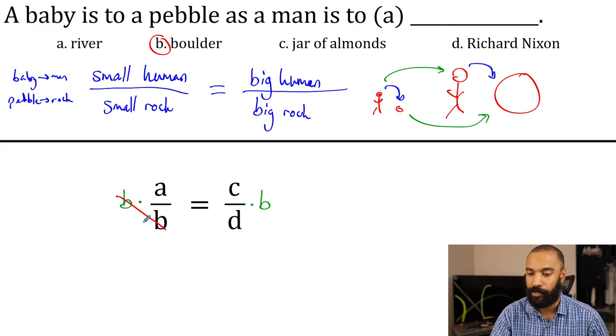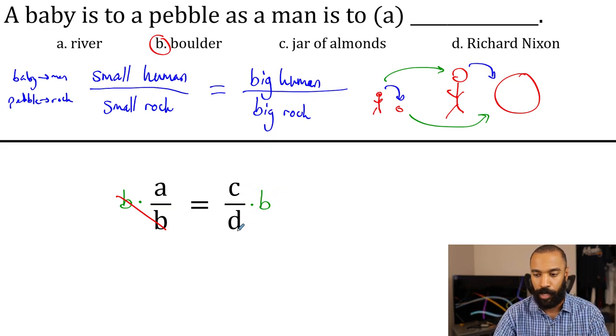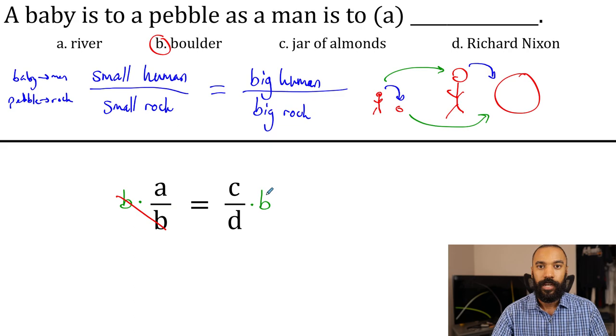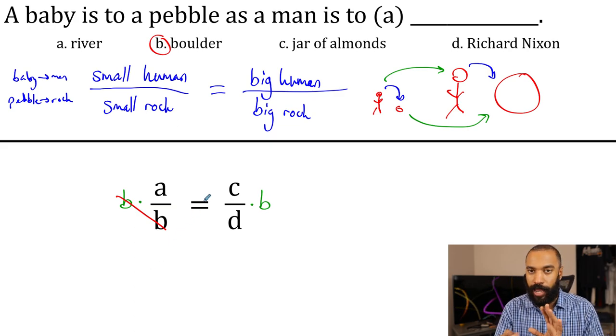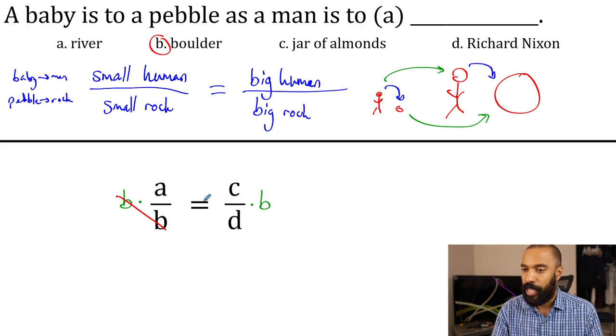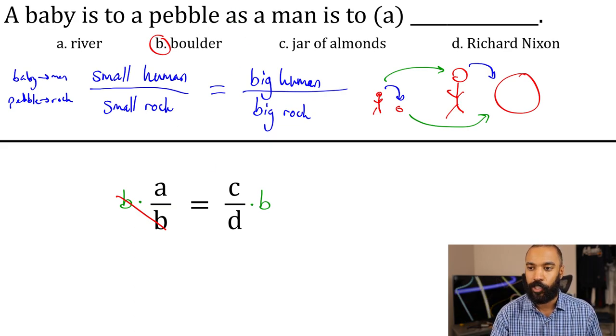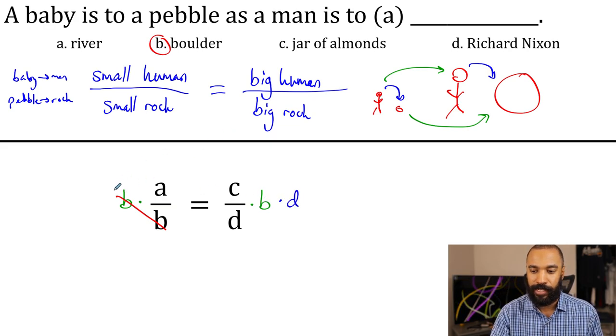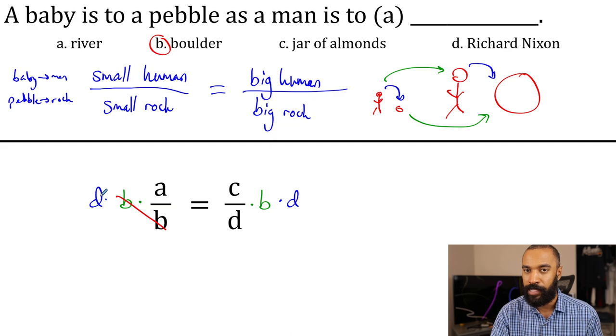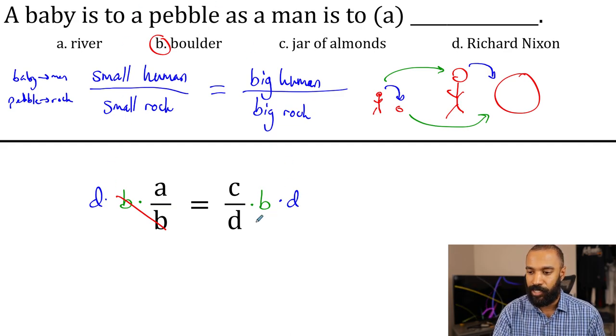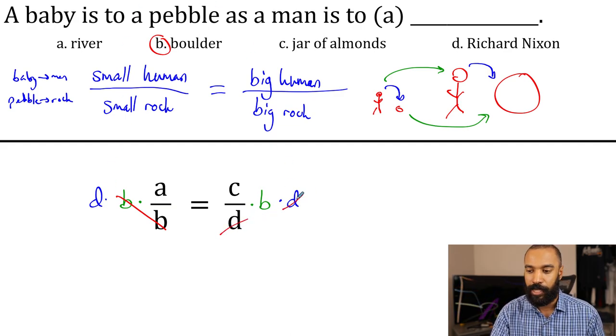You know why I don't like to say that term. But over here, B gets to multiply with C. Remember, it multiplies on top, not on bottom. But there is still a D down here that's dividing by that B times C. And let's say I want to have that D not be there anymore either. I want to not have any fractions, and I want to get rid of them. On the next step, or on this same step, if I just want to write it this way, I could also, likewise, multiply both sides by D. And if I multiply both sides by D, what happens on the right side is this D divides by this D, and they become one as well.